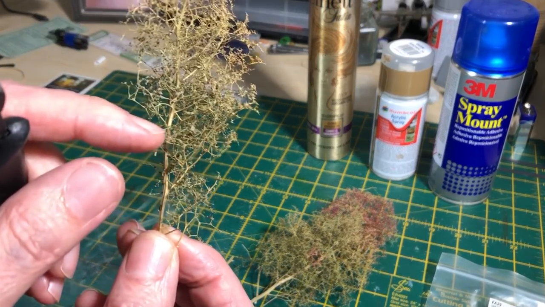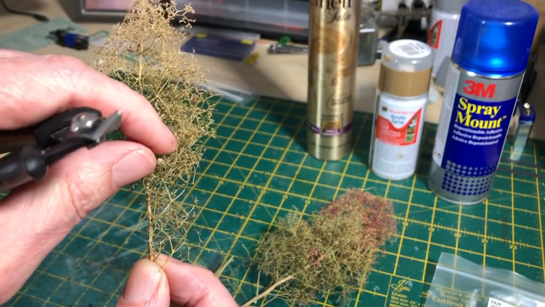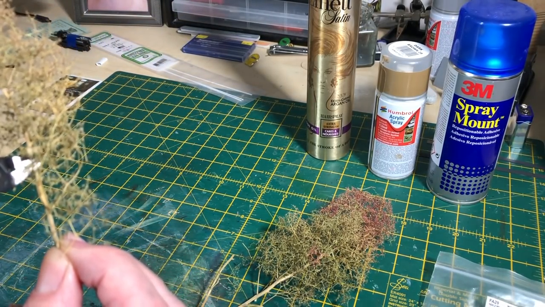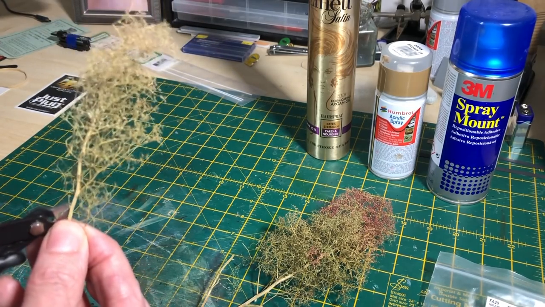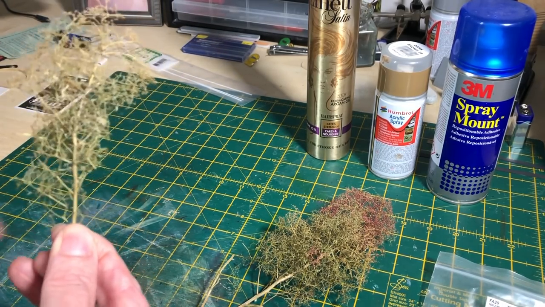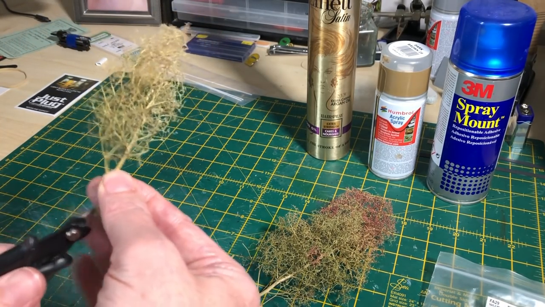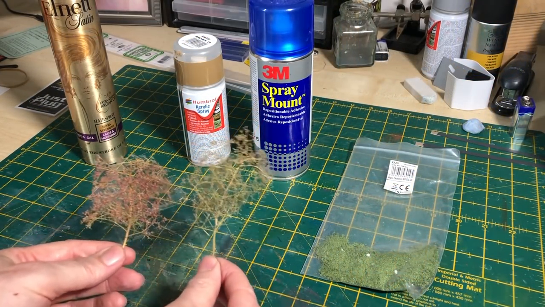You'll see if I bring this in, there are little seed pods, or the remnants of what were seed pods, which you need to get in and take out because they will look really weird. So if you're a good gardener, then this will be very easy for you. And it's really a case of starting to create a tree from what you see here.